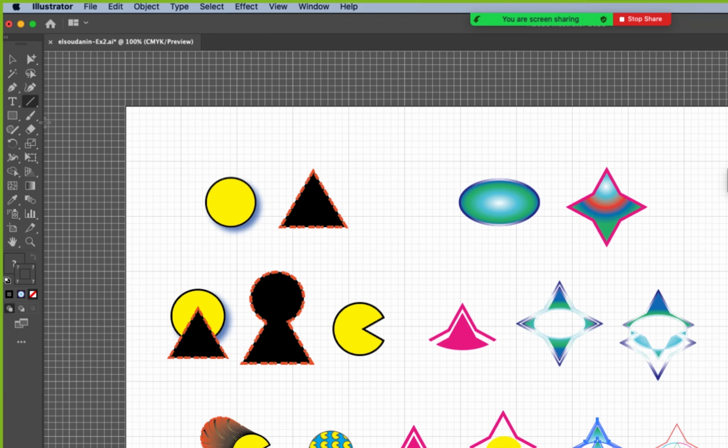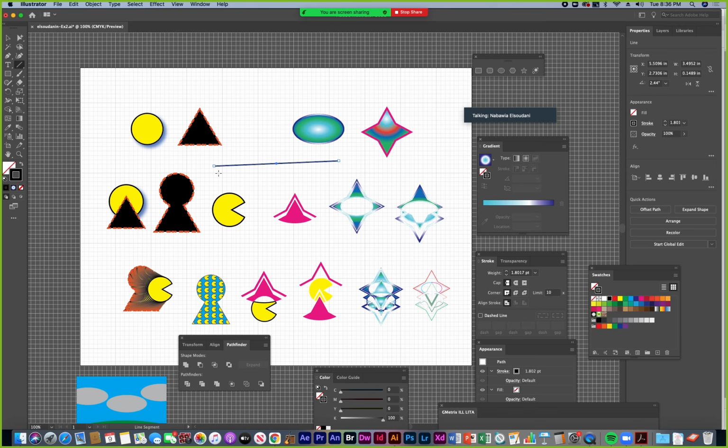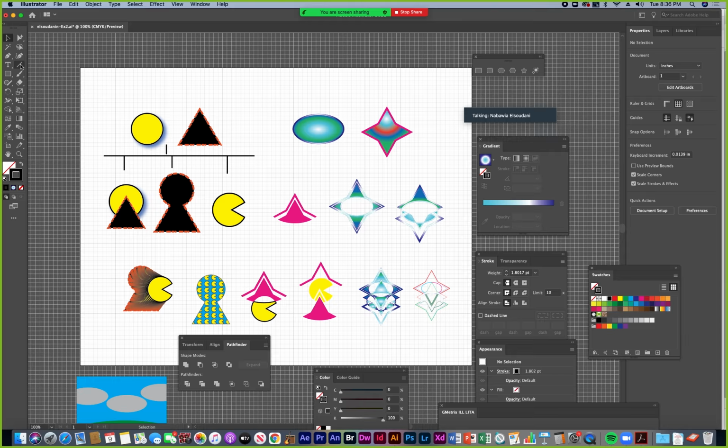The line segment tool, you use that by clicking and dragging to draw out lines. It's defaulting to a black stroke on my lines now. If you want to make a perfect horizontal line, you can hold Shift while you click and drag horizontally, or for a perfect vertical, you can hold Shift and drag vertically. So I can make little pointers to my little babies here, or a pointer up to my parents. And this one I can just delete. If I wanted to make a perfect 45-degree angle, I could hold Shift and draw up in a diagonal.